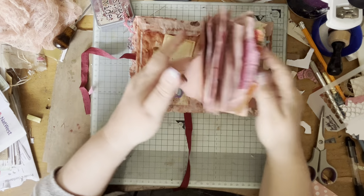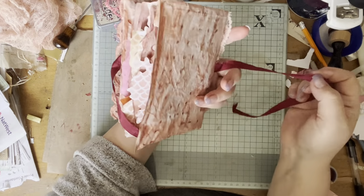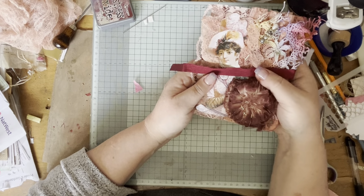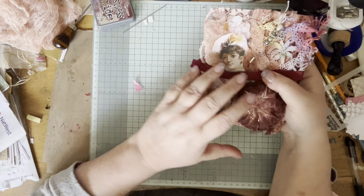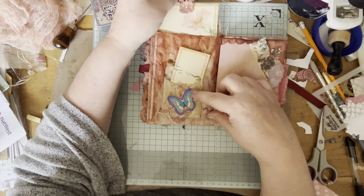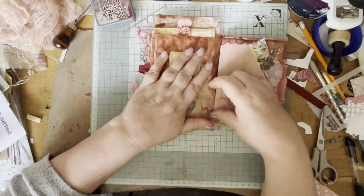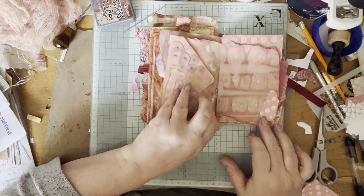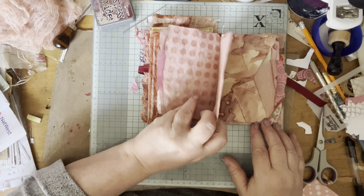Here we go, I think that's done. Let's have a look. So we've got the front, the back. We've got 10 pages in the signature, so that's 40 sides to write on. We've got this little journaling card and this little tag, and then the pages, which I simply love.